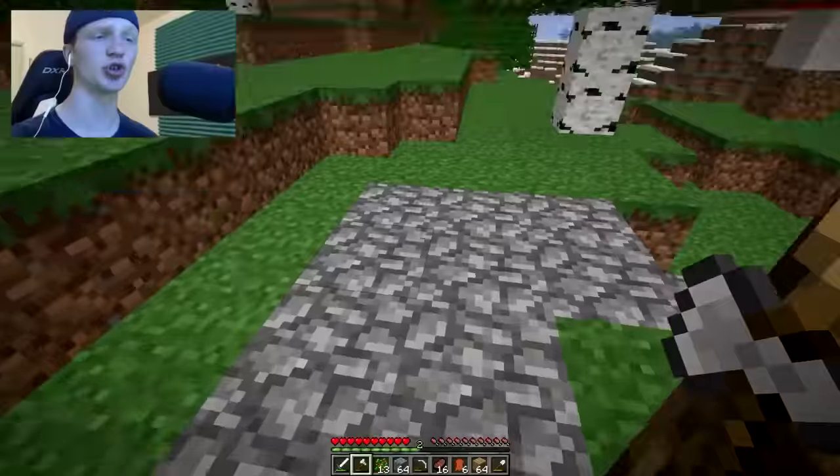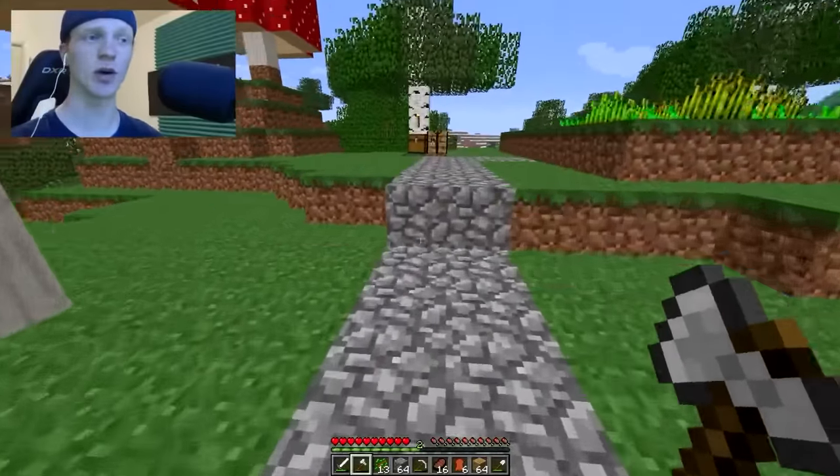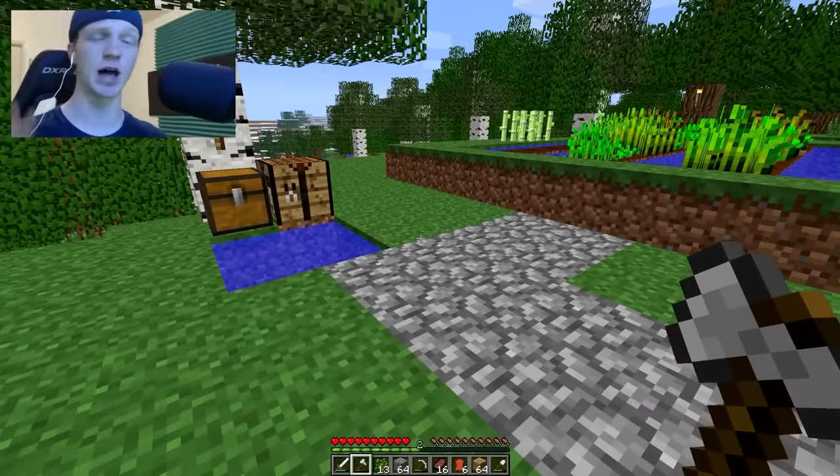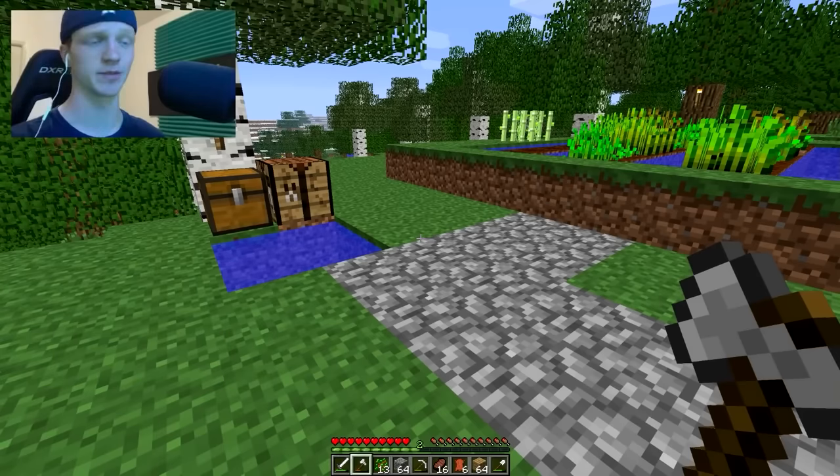I was thinking of making two secret bases. One in the lava. I did a video a couple of weeks ago, or actually I think it was over a month ago, of this lava base where you had to have a fishing rod in order to get into it. You throw the fishing rod in the lava and it opens up the secret passageway.